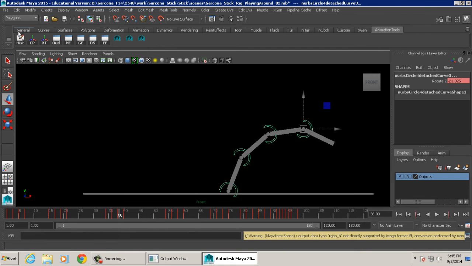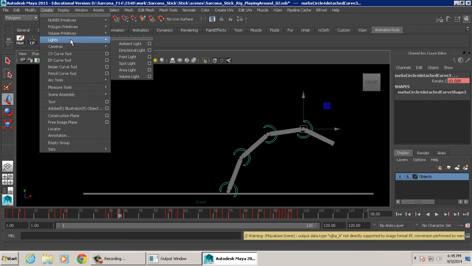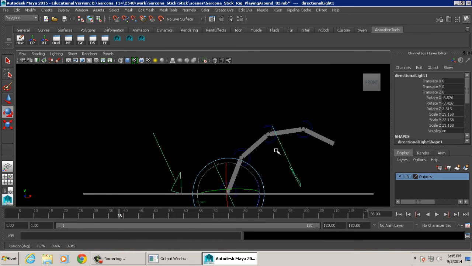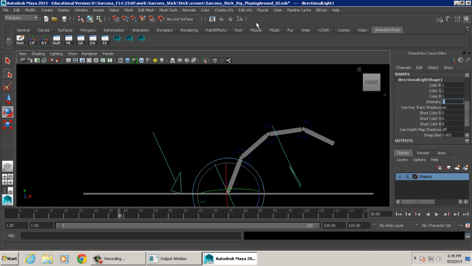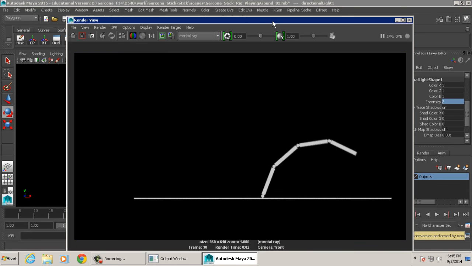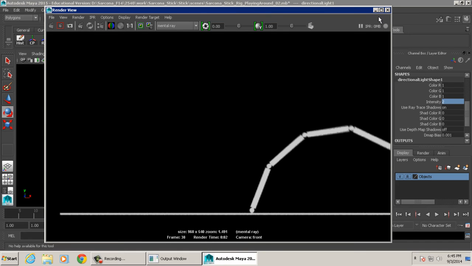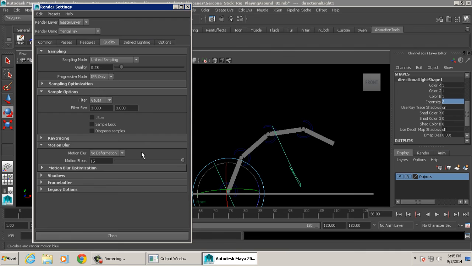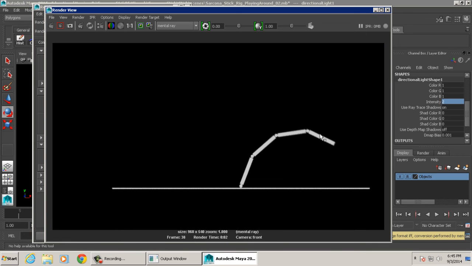I'm going to make it brighter so you can see it because it's hard to on the screen. Hopefully that'll be a bit brighter. Okay, good. So this is motion blur. I've turned it on. This is how simple motion blur is. We just turn it on. And then we add motion steps. And these motion steps are what control how smooth this is. If we have something going from here to there within a frame, there's a lot of motion in there that it has to blur. So we would add motion steps to help smooth out that transition.